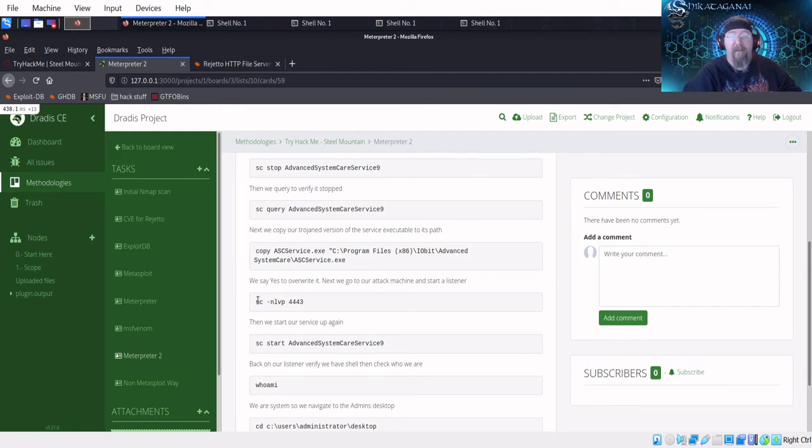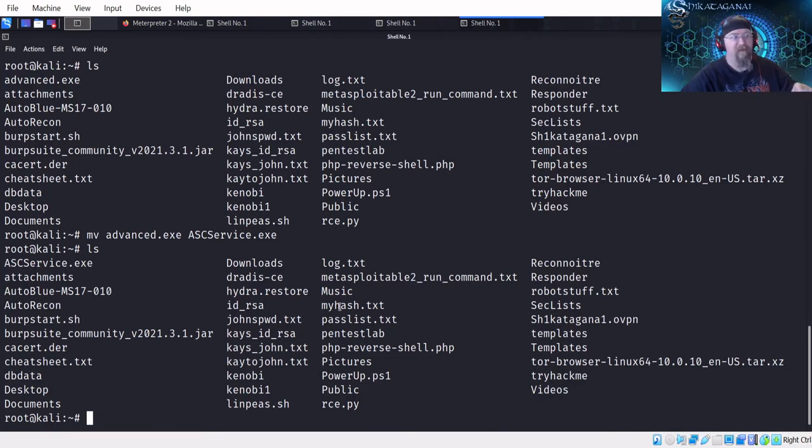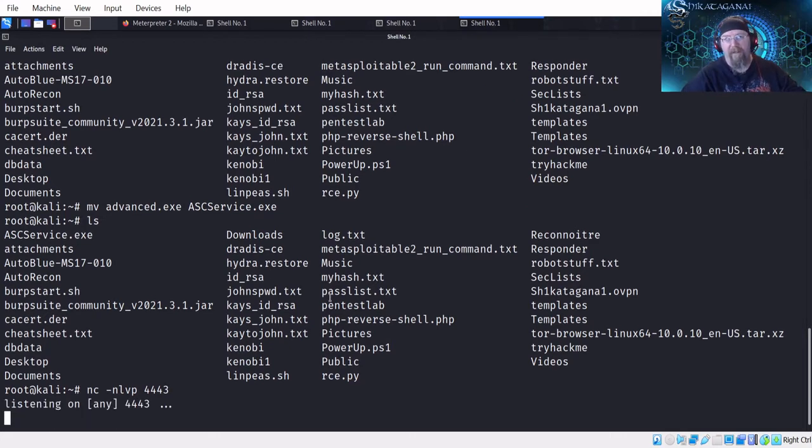What we should be able to see, if this works, is the Windows command prompt from Bill's machine on our attack machine. So I'm coming over to my attack machine, not Bill's machine, my own machine. I'm saying nc -n, for no DNS resolving, we don't want that. l for listener. Lowercase l means not a persistent listener, but we don't really need that for this. And then v for verbose and p for port, and we're going to say 4443 because that's the one we made in our MSF Trojan for that. So it's just going to sit here and wait and listen for when things happen. Again, this is my attack machine.